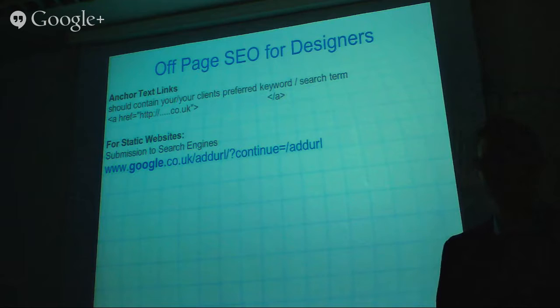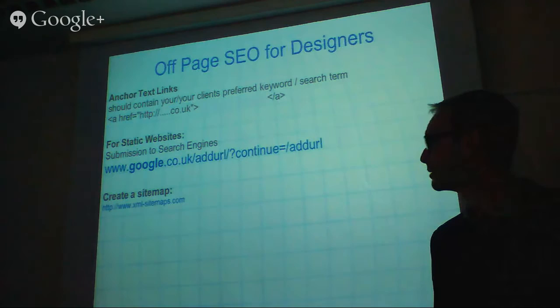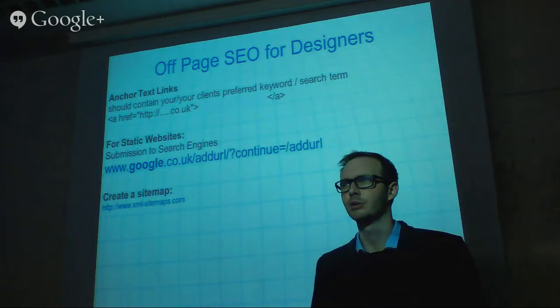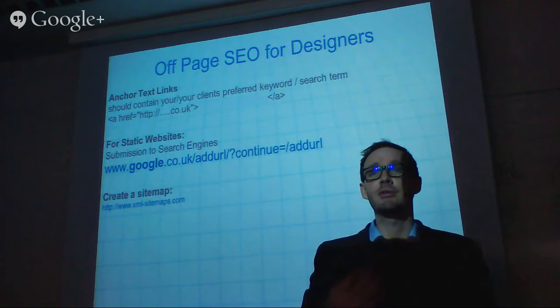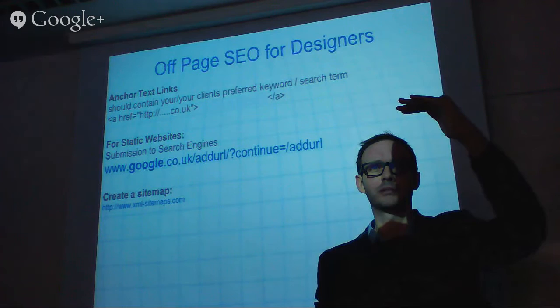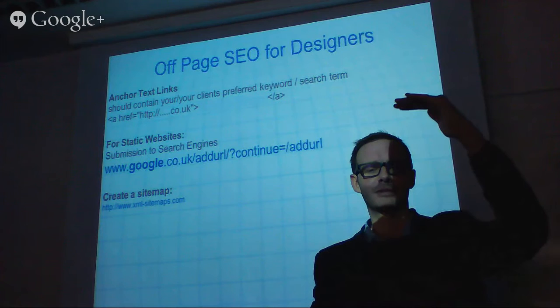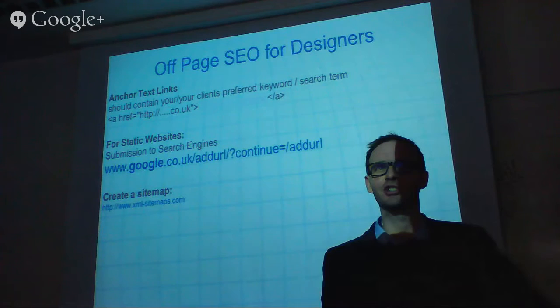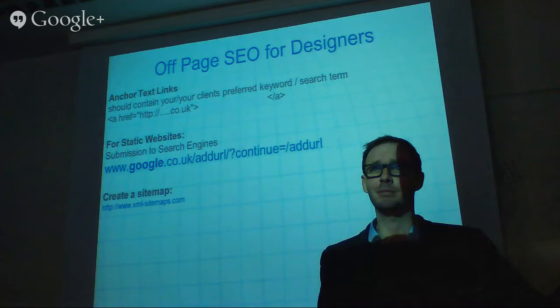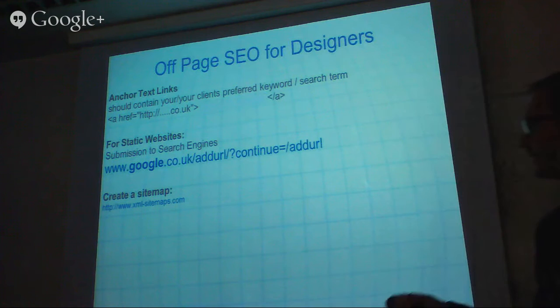You can also create a sitemap. If you're using content management systems like WordPress or Drupal, or Razor CMS I think does as well, it will generate a file for you, which is a list of all the pages that are currently on your website. Search engines will use that file to say, okay, we see you've added two more pages to your website, let's go and read that. The search engine goes and reads it, puts it into their database, and if someone looks for something specific to that web page, they try to present it. But if you have static websites, again, these are some tools you can use.